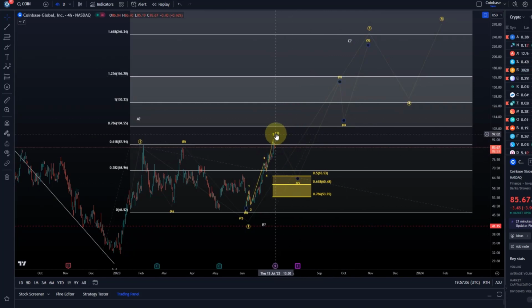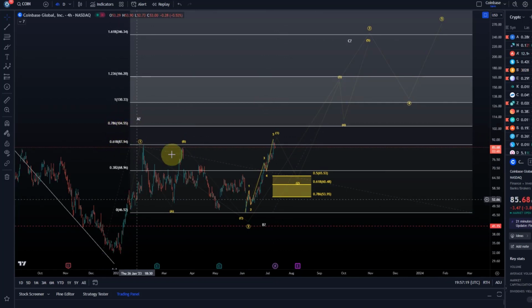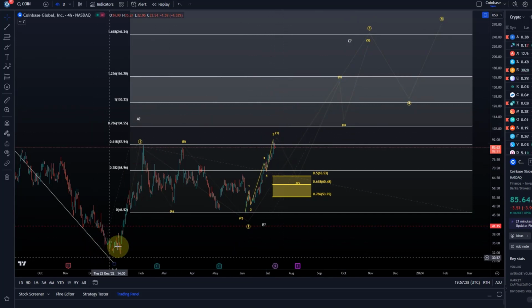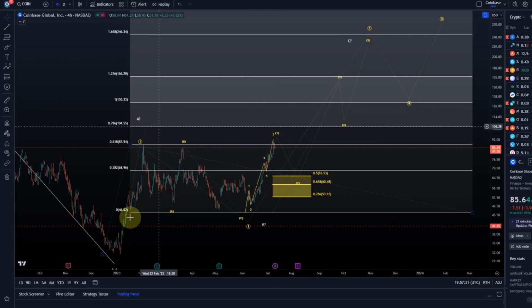And why do I say a pullback is due? Well, first of all, we've got 5 waves up. And if it's indeed the yellow count which is working out, then we should typically start to see a pullback between the 61.8 extension and the 78.6 extension of the wave 1. You don't want the first subwave of the third wave to get any closer in terms of length to what the wave 1 of a larger degree is. So it needs to have a certain length in proportion to the larger degree wave 1. If it doesn't, it's putting more emphasis on the bearish count.